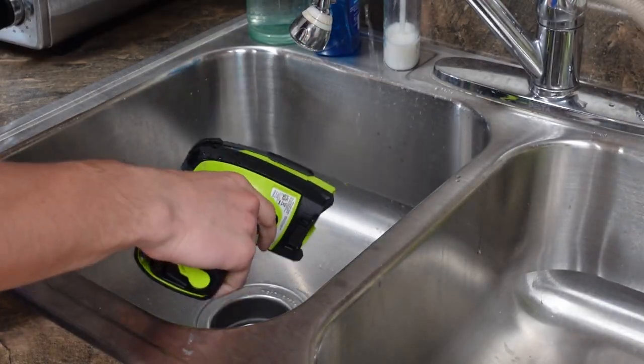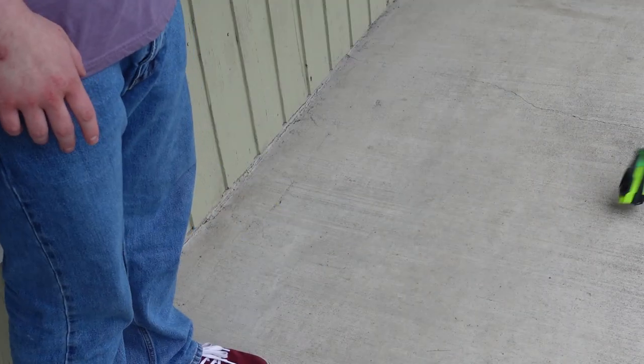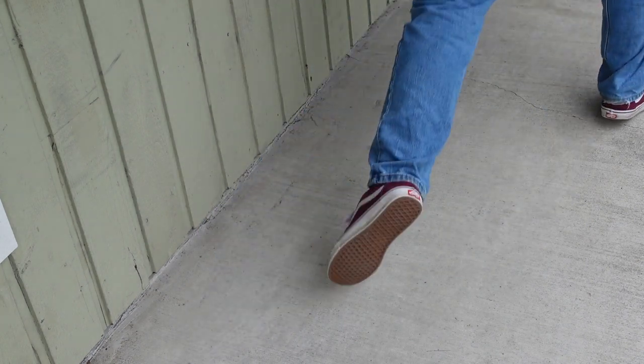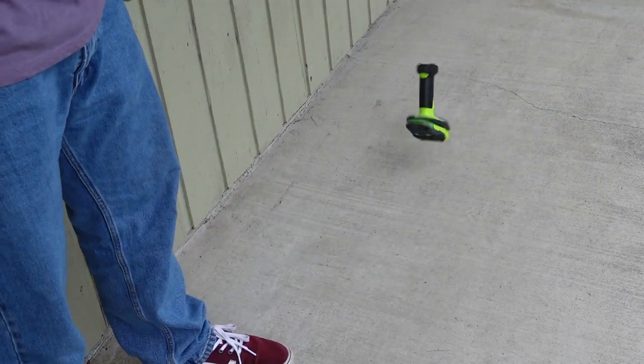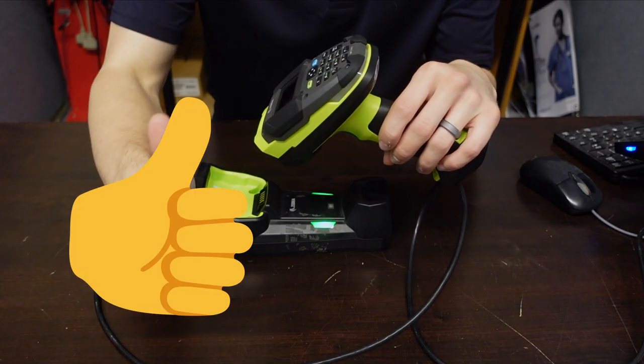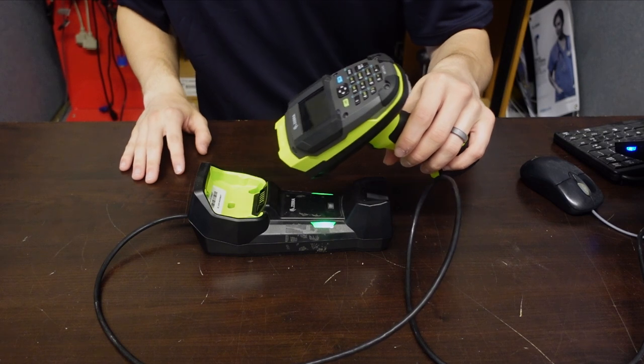And I'll pull up some footage here that I did of some durability testing. I threw this thing off a ladder and then threw it against the wall, knocked it on concrete a little bit, and then sprayed it with some water, and afterwards, you can see that it still scanned pretty good. So it gets the A+ thumbs up of approval from me in that regard.